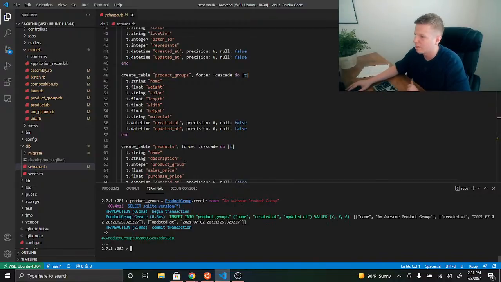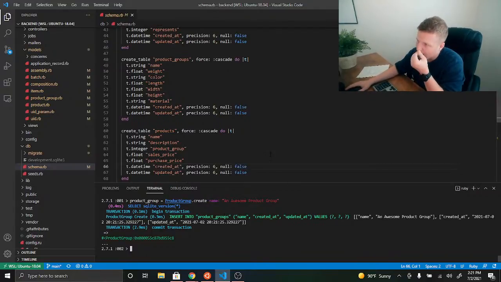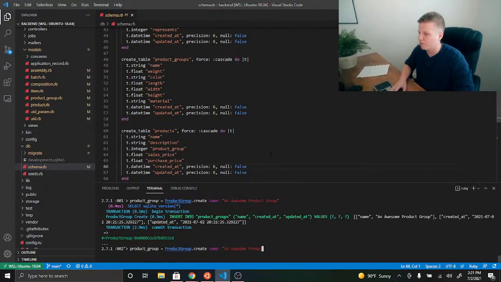And we see here it's been added into the database. Now we know we have a product group, and we can actually do product_group.products.build.